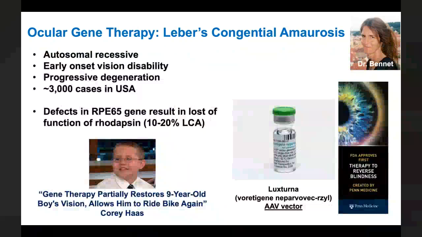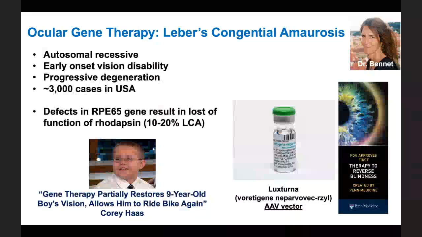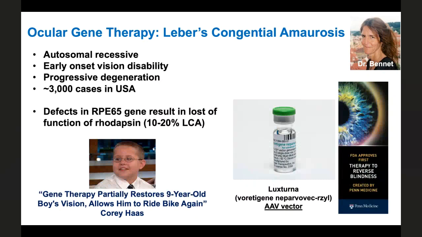I want to highlight a few of our faculties who are leading the field. Dr. Bennett has been a pioneer in the gene therapy field. Her study eventually led to one of the first products approved by the FDA for gene therapy in the United States — for the correction of Leber's congenital amaurosis, a severe vision defect. Replacement of the gene RPE65 can restore vision in these children, and the product is now available to patients under the name Luxturna.